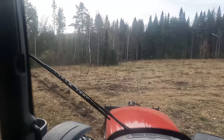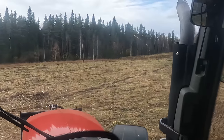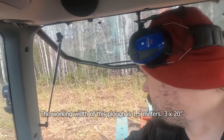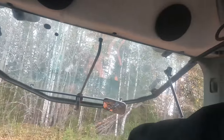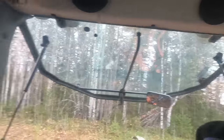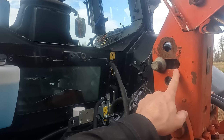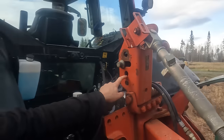Also, it's nice to kind of find the exact middle of the field, and that's always hard because it's down to basically a meter and a half, so it's hard to find the exact middle just by eyeballing, and it's not worth going out and measuring it. Right, so also I'm using this hole here, this long hole, and not the fixed ones, because I want to give the plow a little bit of leeway.